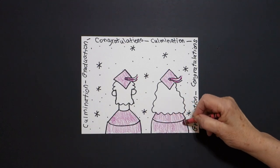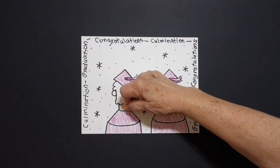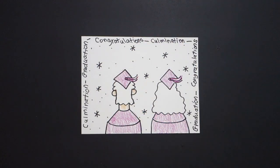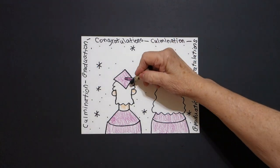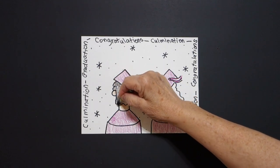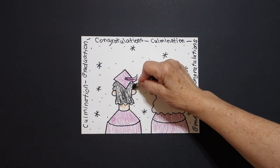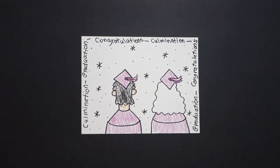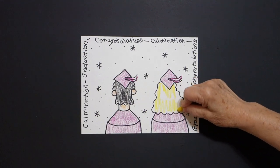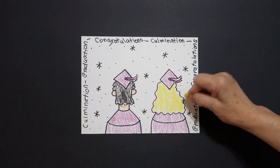And because you are just showing the back part of somebody's head, this part you might want to use some multicultural crayons. And you can make these any multicultural color you like. I think this is peach or apricot. And then, since you're using the viewpoint, the point of view is looking at the person from behind. You can do these colors, any colors you want. Totally up to you. So on this, I'm doing yellow. Okay? So really, you have your choice of color for the figures and their caps and gowns. Do them any color you wish.